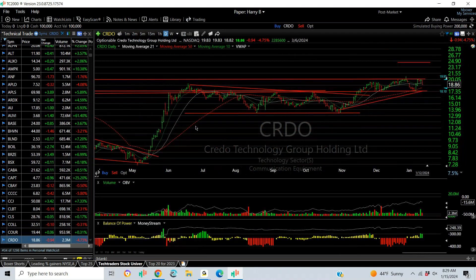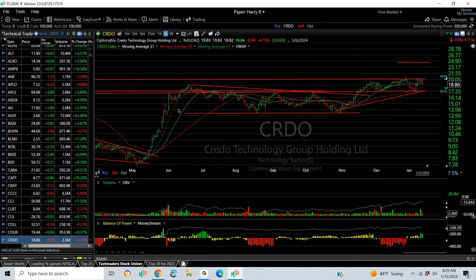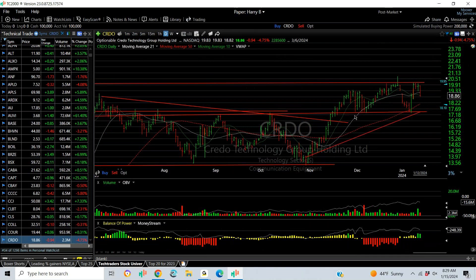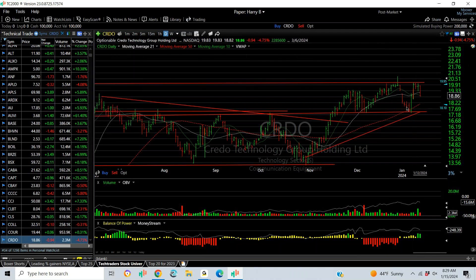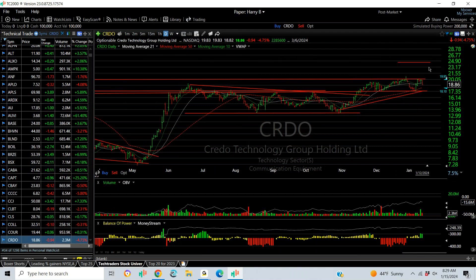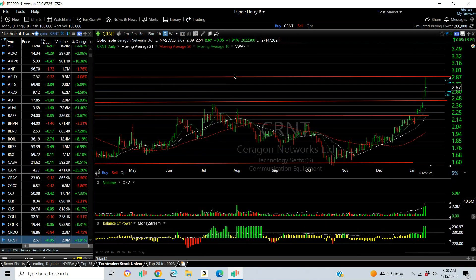Credo — I like this a lot. Long base after a breakout, then broke out again, retested, popped to a new high, reversed and retested on the 50-day and trend line and moving average, then popped again. Keep an eye on this one next week. I believe if it gets over 20–20.25, it could run to the low to mid-20s. First target: 24.50. That's a Tech Trader swing, by the way.